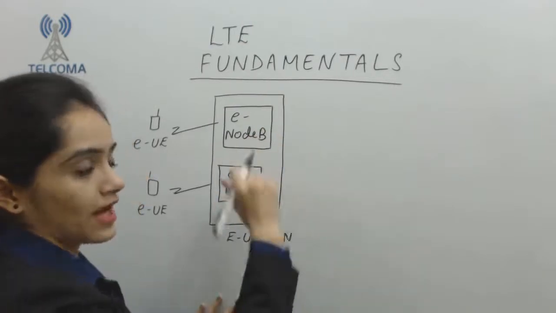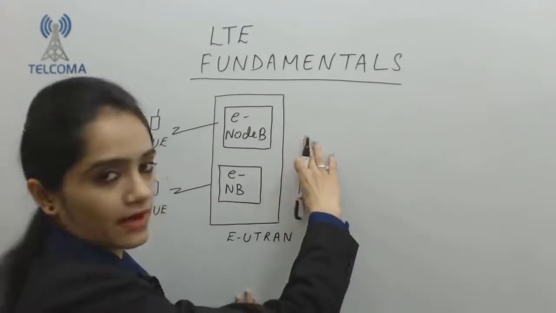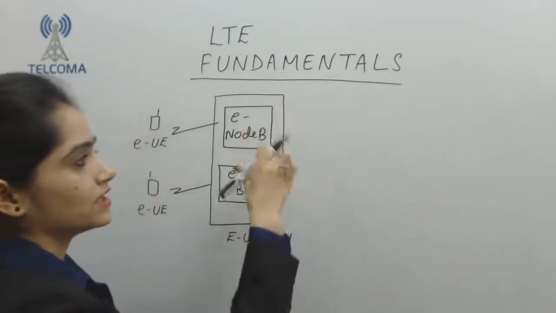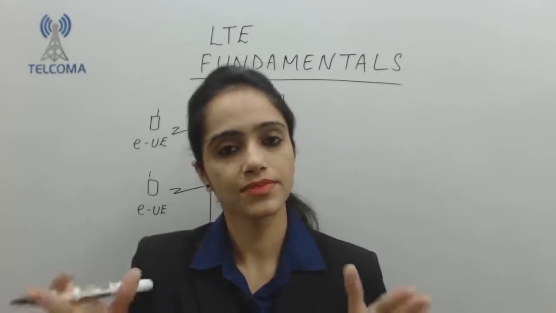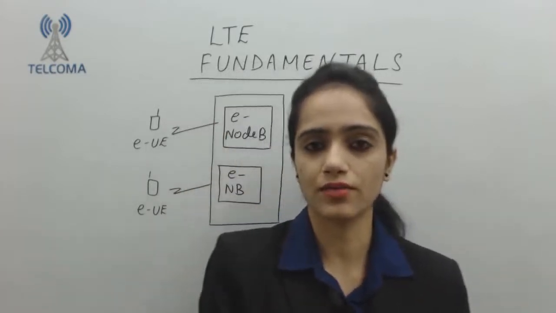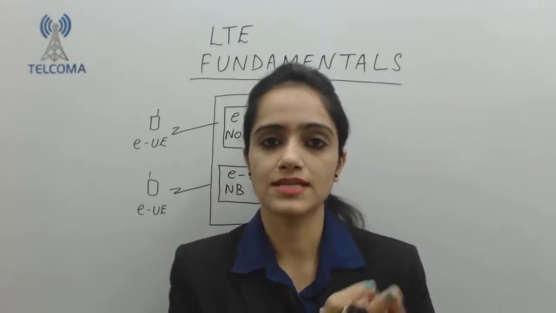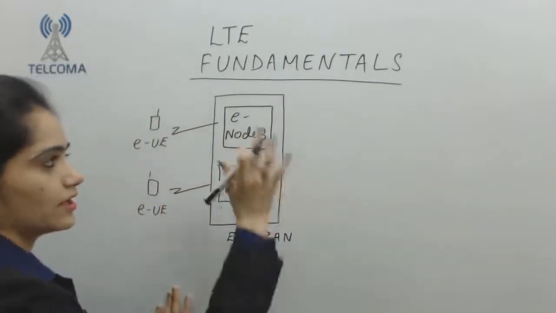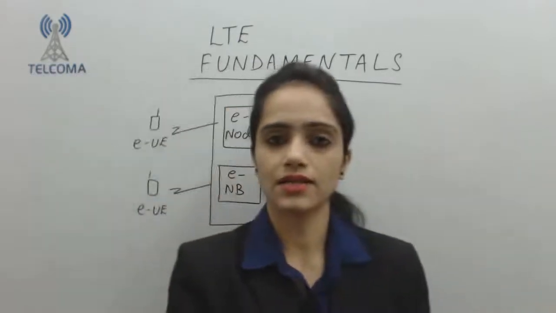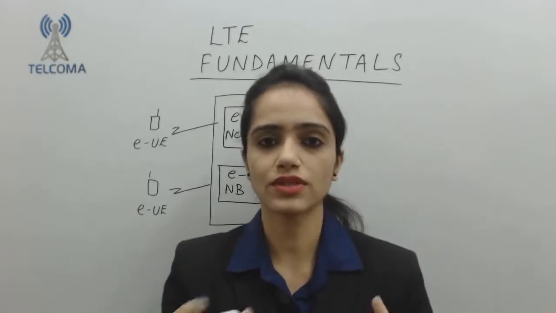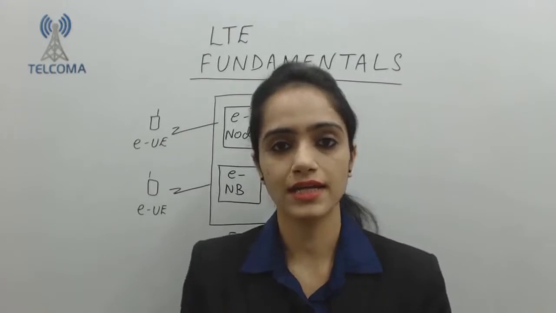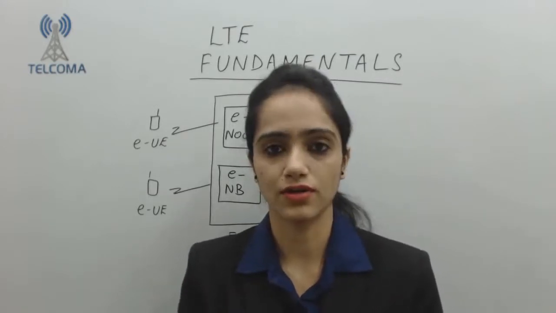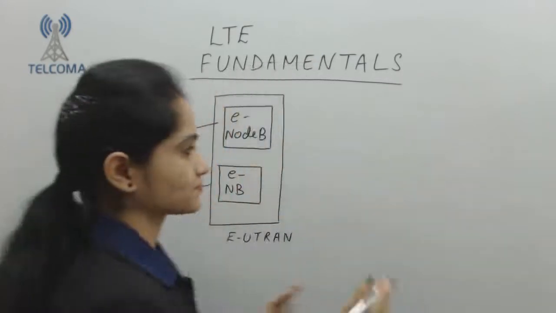So we have a radio access controller, but only one: the eNodeB, evolved Node B. Node B is there in our 3G cellular system. Now we have evolved a new Node B, and that new Node B is the eNodeB. The eNodeB is smart enough to take decisions on its own, so it does not have to take permission from any radio network controller. It itself serves as a radio network controller for its users.